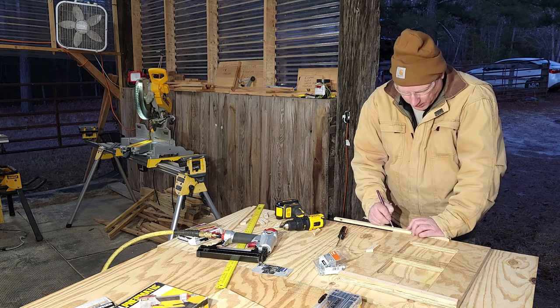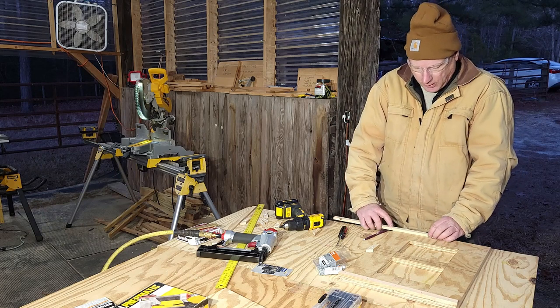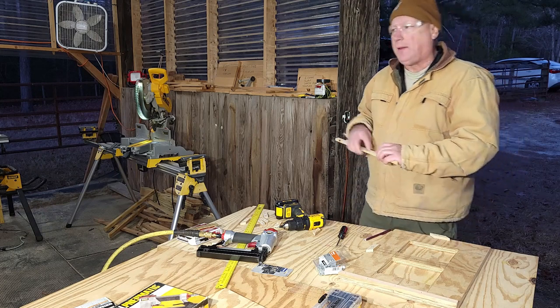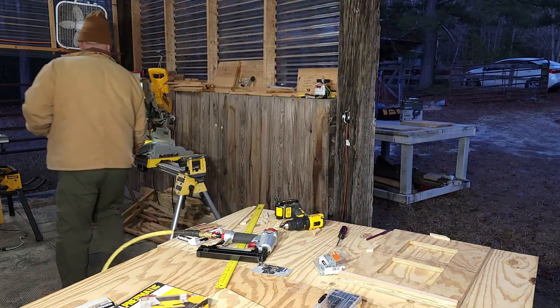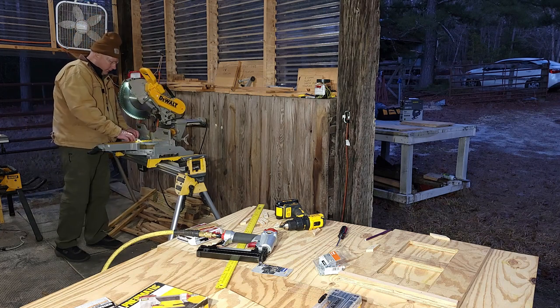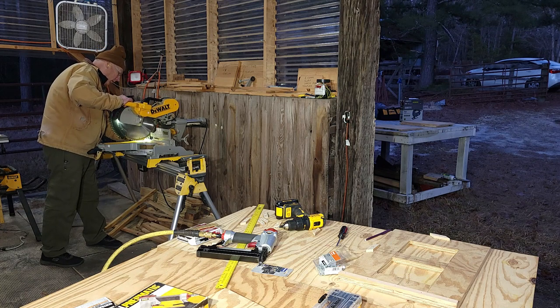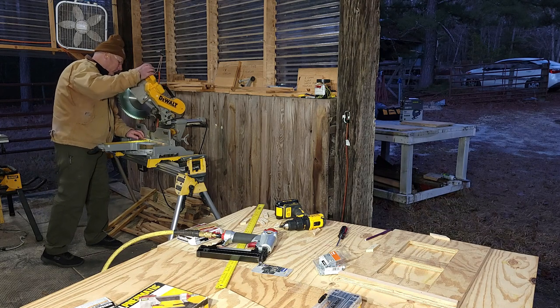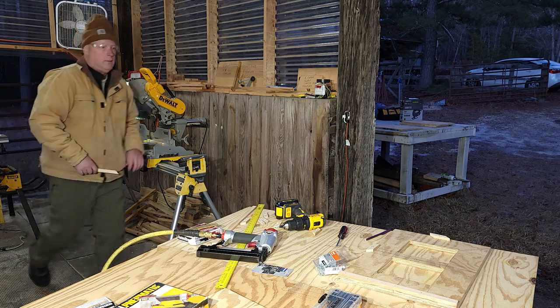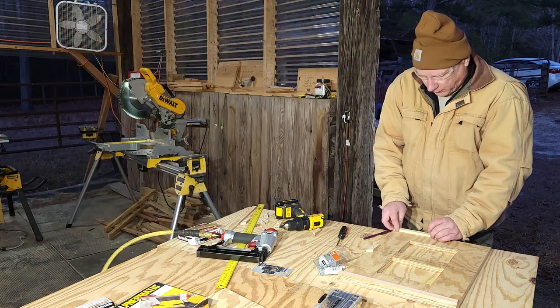All right, so I've got my wood. I've marked the bad side. So here's my piece, the side that I want to cut, and then there's my bad side, so I know where to line it. Come back, put my saw at 90 degrees. Come back and cut to the right of my mark, because that's the bad side. Slowly. From there, I should be flush, and it is.